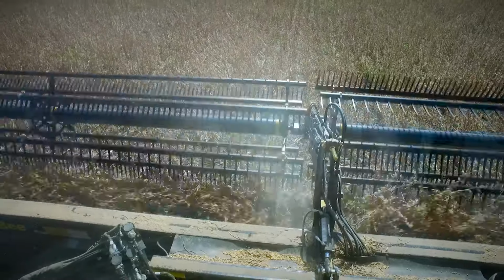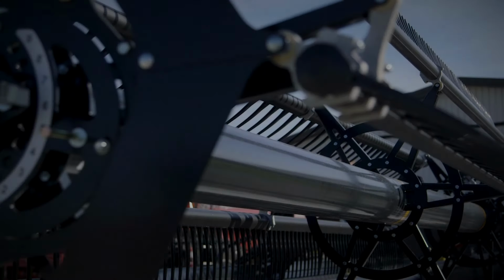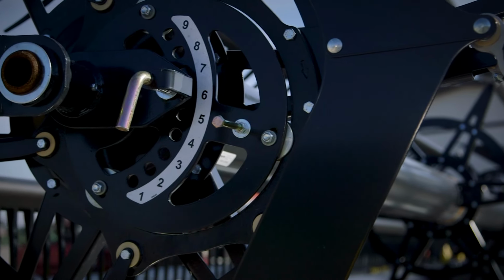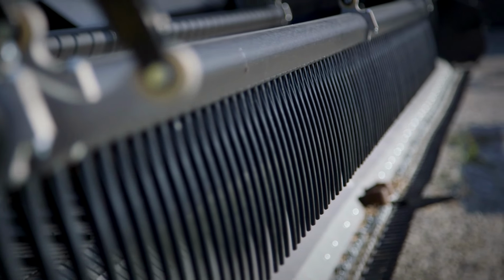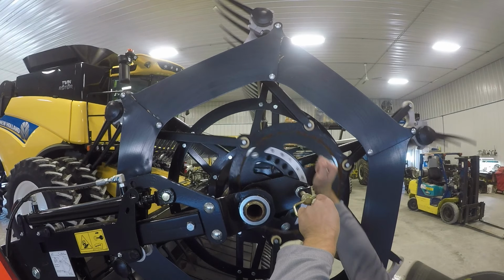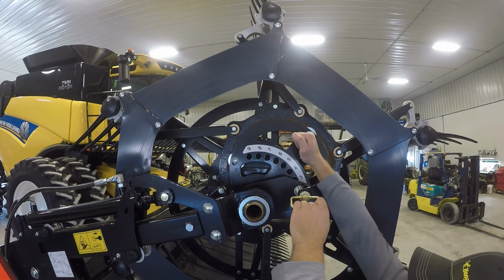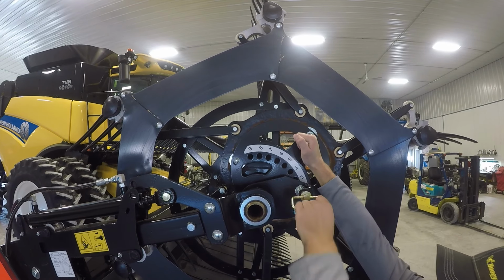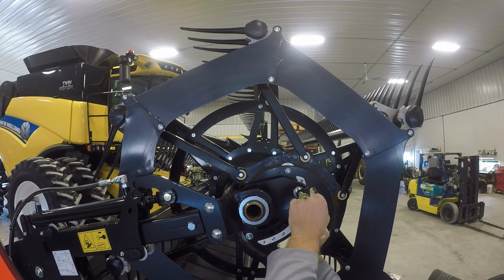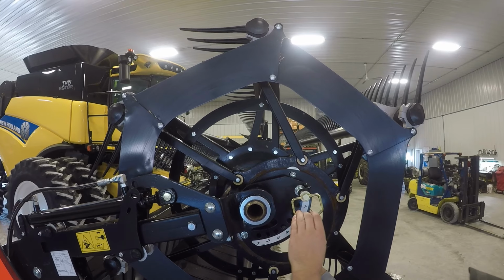The left hand and right hand side of the reel are adjusted independently. The adjustment is scaled from 1 to 9, 1 being the least aggressive and 9 being the most aggressive. To adjust, firmly grab the handle at the end of the reel and pull the lock pin. Lift the handle up for less aggressive setting and lower for a more aggressive setting. Once desired setting is obtained, re-engage the lock pin.